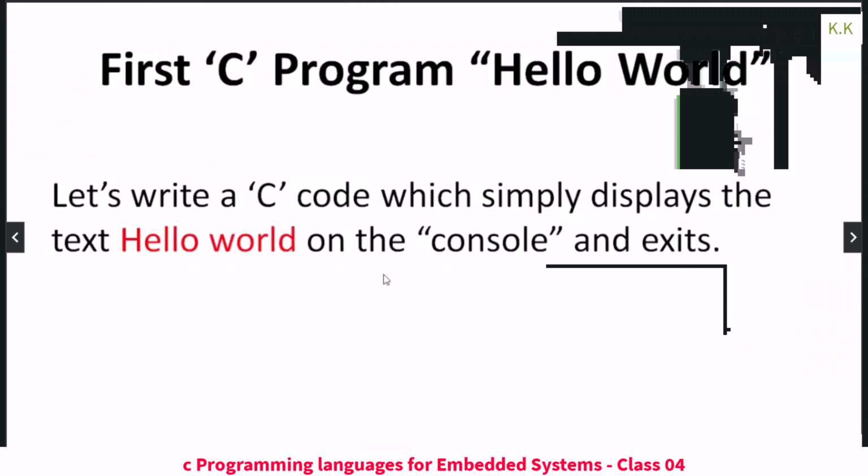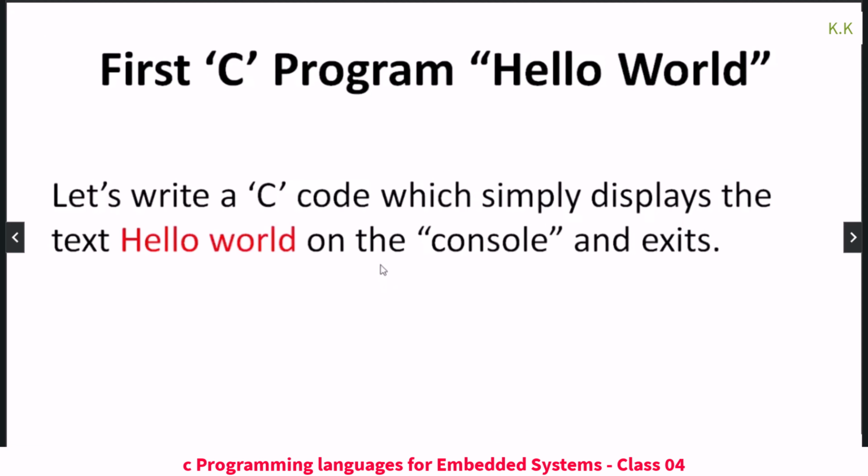Hey, welcome back to the lecture. Now let's start small. Let's first write a simple C program. Let's write C code which simply displays the text hello world on the console and exits. For this, I'm going to use the online IDE. And if you don't have access to internet, then no problem. You can always use the offline IDE.